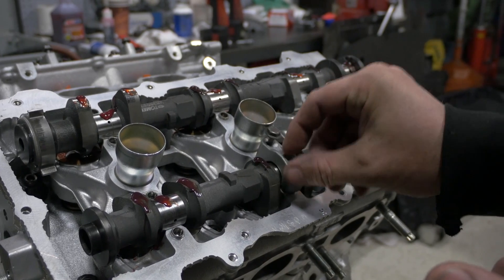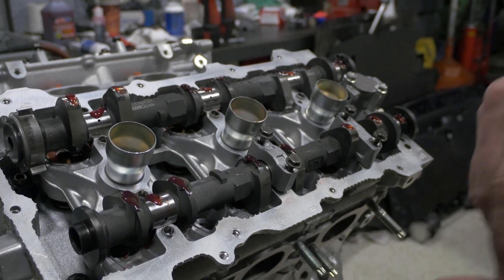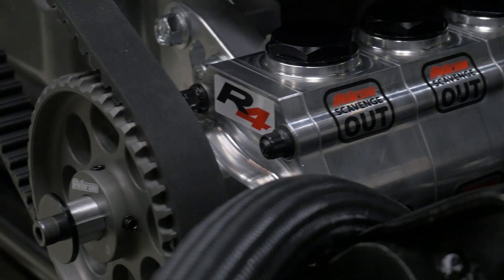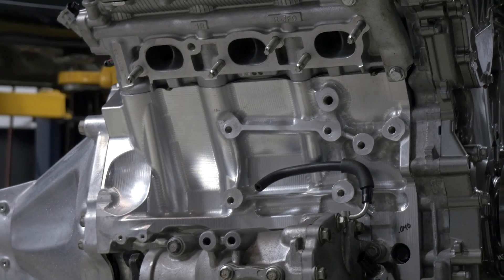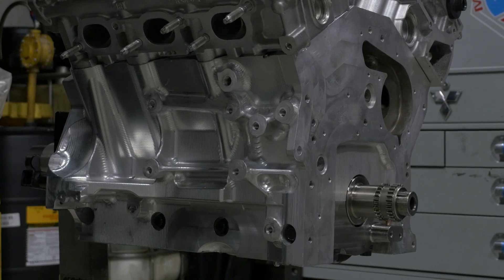'Over the past year the GTR arms race in terms of straight-line performance has picked up quite a bit — there are some pretty wild cars coming out of the woodwork. Not much has changed on Omega; we haven't really had the ability to turn Omega all the way up. Something every shop has been fighting is creating this level of horsepower and doing it reliably. It's easy to put a motor together that can hold up for one pass, but you need it to hold up for more than one pass. Thankfully, this year we have the billet block, and we're hoping to finally turn Omega all the way up and see what she can do.'